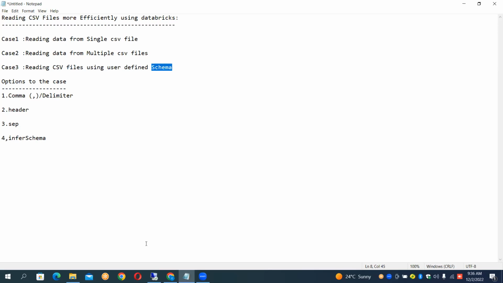Exactly. Whenever we use the infer schema option, what happens? By default, as per the file, it will take the structure, whether it is character, numeric, etc.